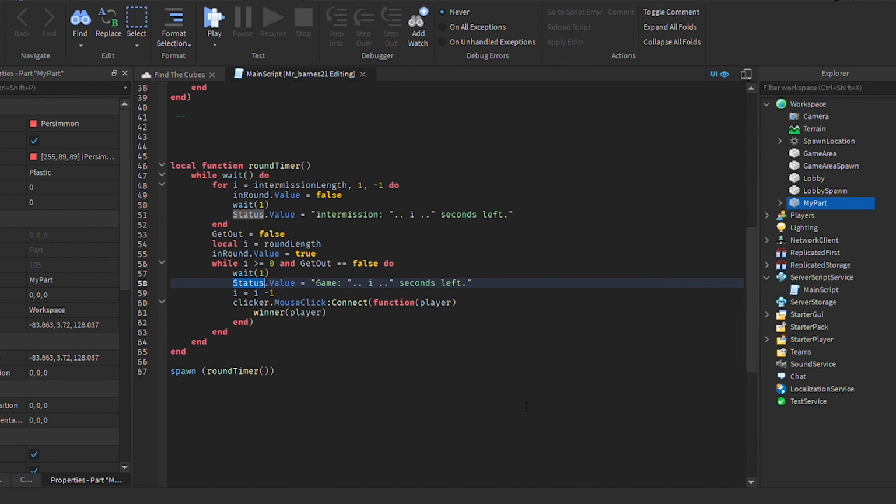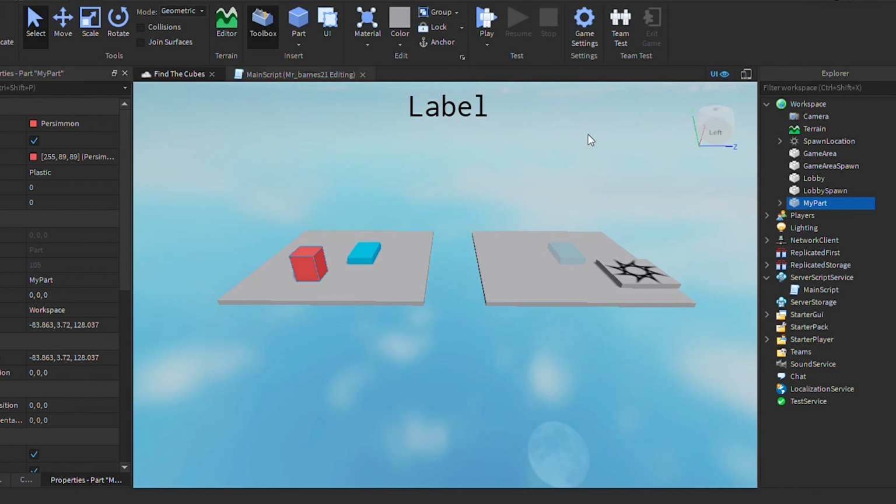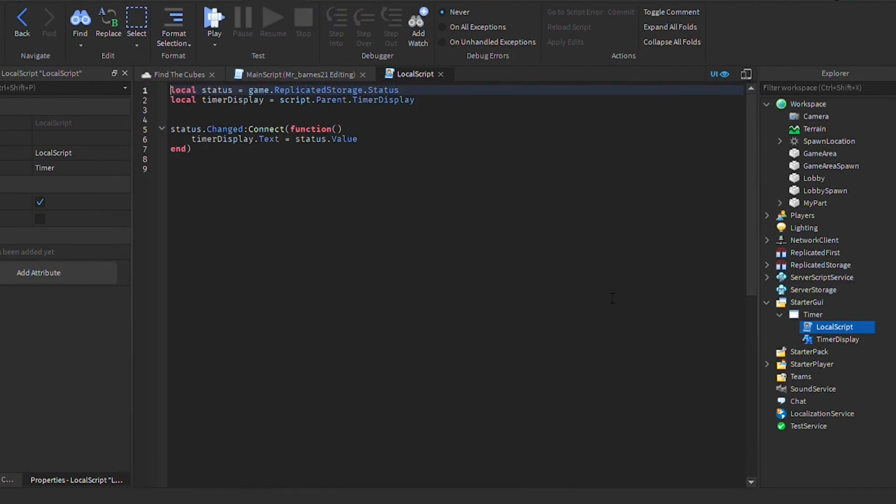Okay. So that was pretty good. Well, Alex, what's status.value? What's the point of status.value? Because we haven't gotten into that yet. Well, status.value is a string, and what it essentially does is control this text label up here so that the players know what they're doing, right?